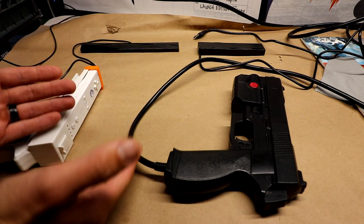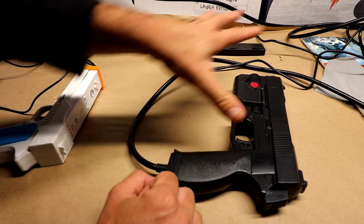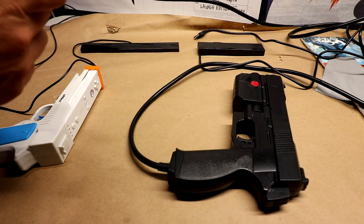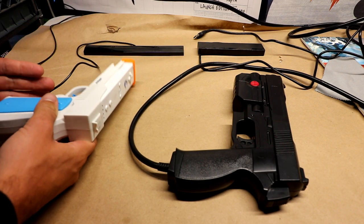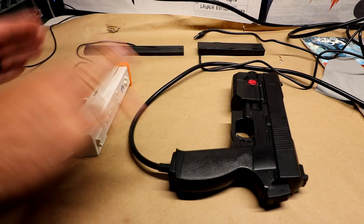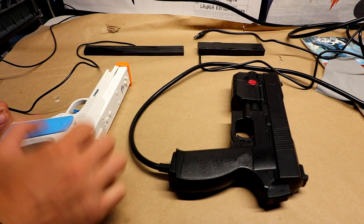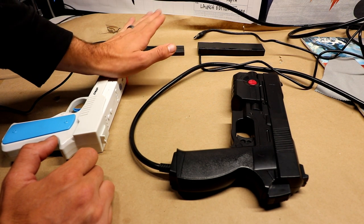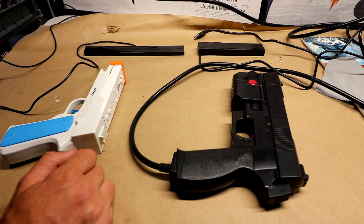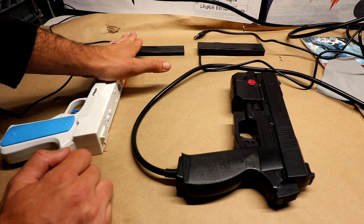As far as light gun options, your two most common ones are the AimTrak light gun and the ArcadeGuns.com gun. Then you have the Mayflash Dolphin Bar, which works really great — you can just use a Wii remote. This one is slightly better in my opinion, but neither is revolutionary. We're also getting the Sinden light gun soon, and I might really go for that given how promising that technology seems. If you're running a Raspberry Pi, go with the Dolphin Bar for now. If you're on a Windows PC and want the better option, I'd go with the AimTrak — but the Dolphin Bar will still be plenty good.